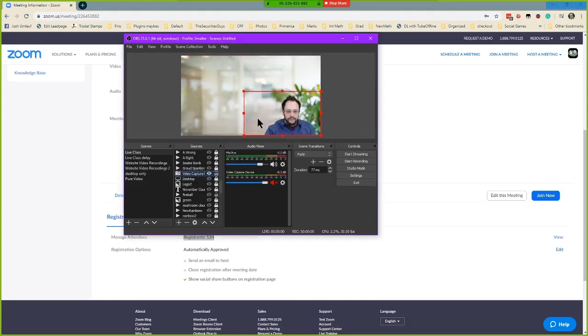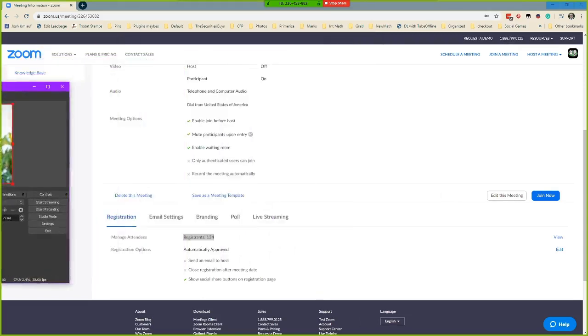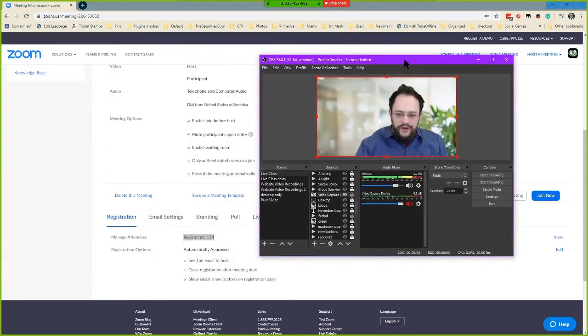What's the option of, why would you use the option close registration after meeting date? They can't get into it anyway after the meeting date, can they? I don't even know. I'd never even noticed that. I had 492 people registered by the start of the meeting on Saturday. I had 502 registered by Saturday evening, which is after the meeting. I was at 512 on Sunday. I had another 10 people register on Sunday. The meeting was Saturday. And I had 514 on Monday. So I had 2 more people 2 days out. I sent them the email too about this class, and I'm going to send everybody the email about when this video goes up. Maybe that's why they registered. They just want to get on my list for updates on this.